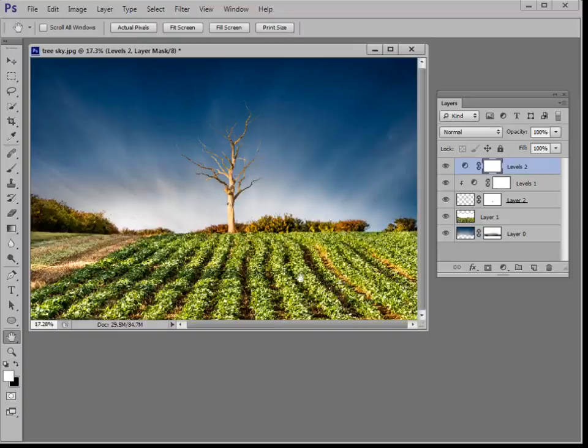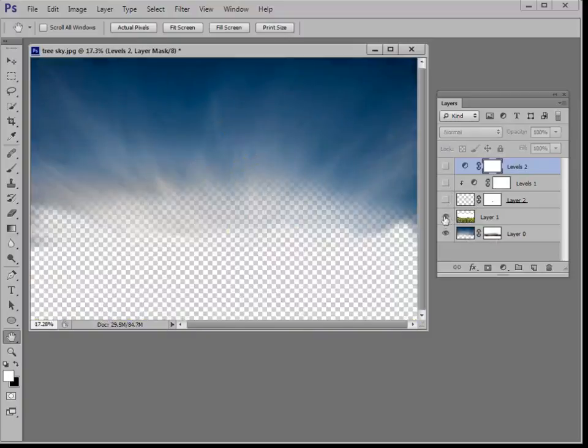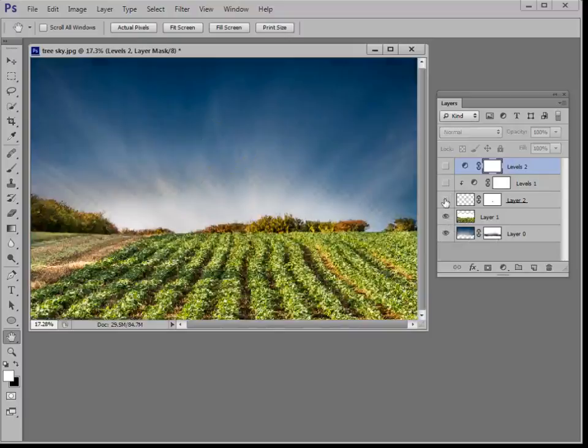If we backtrack, we can see how the whole process has gone together. We can just switch off all these eye icons alongside the layers. There's our sky, there's the land that we blended into it. Then we have our tree, which we cut out from another image. We tweaked the levels on the tree to get the colour match looking good, and then we added a bit of contrast to the overall scene just to make it look fantastic.